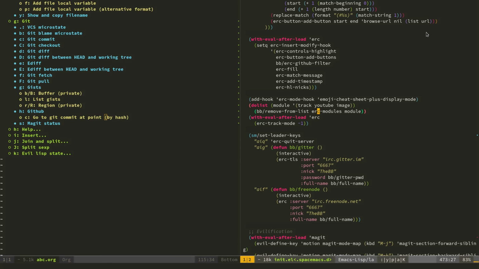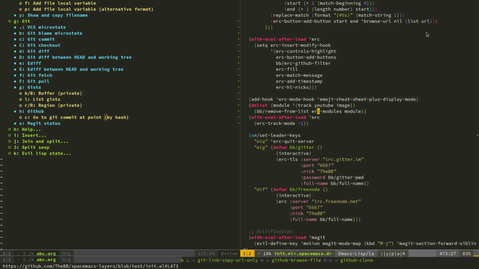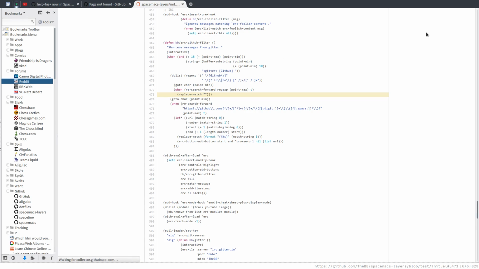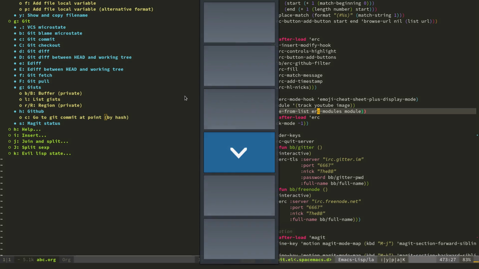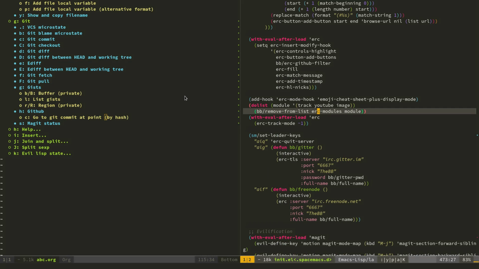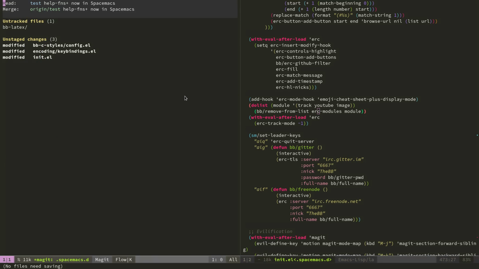And if I then do GHL, it links me to line 473, which is a different line because I have a bunch of unstaged changes, of course. That's why.